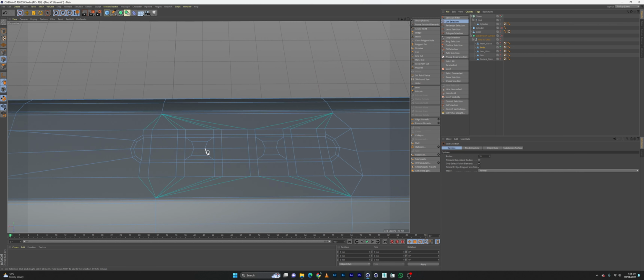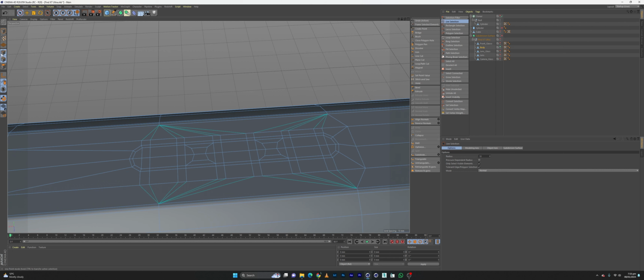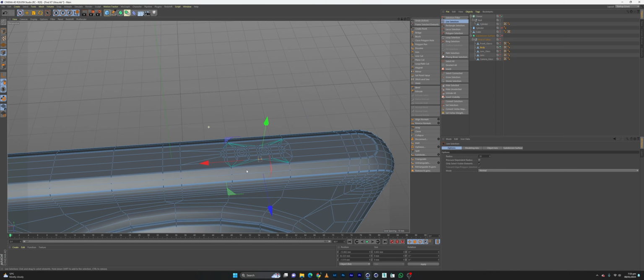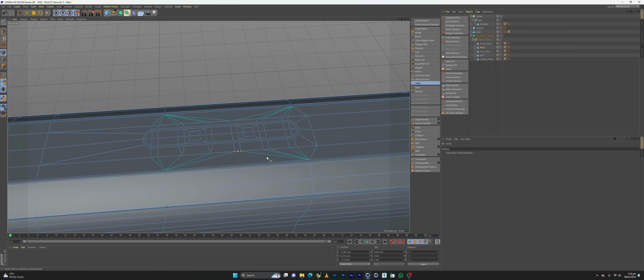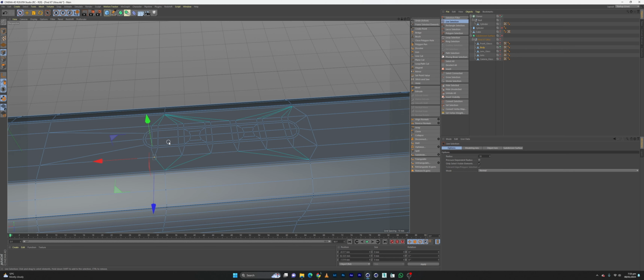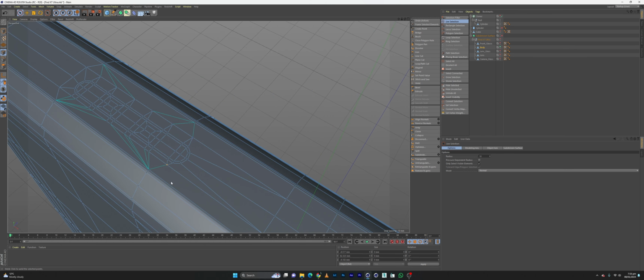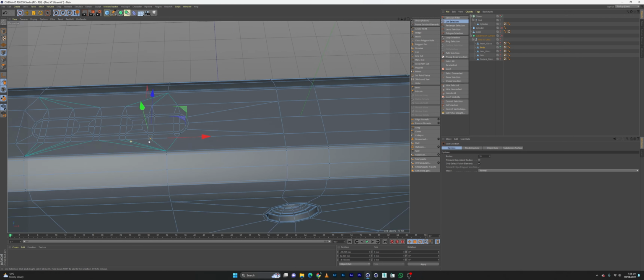Okay, now we have this, and what we can do is just to optimize, because these two edges are gonna give us a problem if we continue these edges down there. Just make sure the fewer they are, the better.